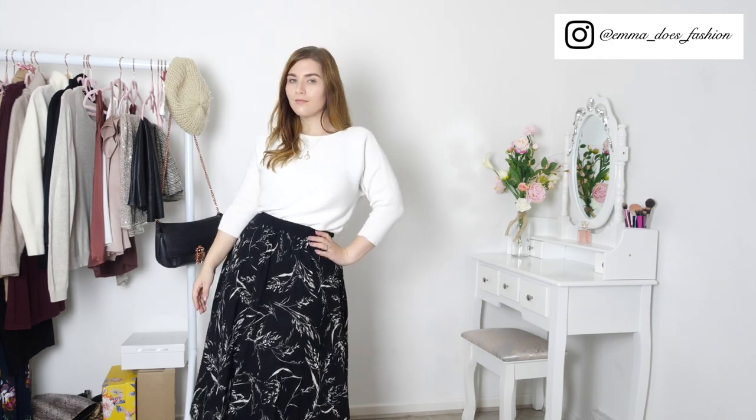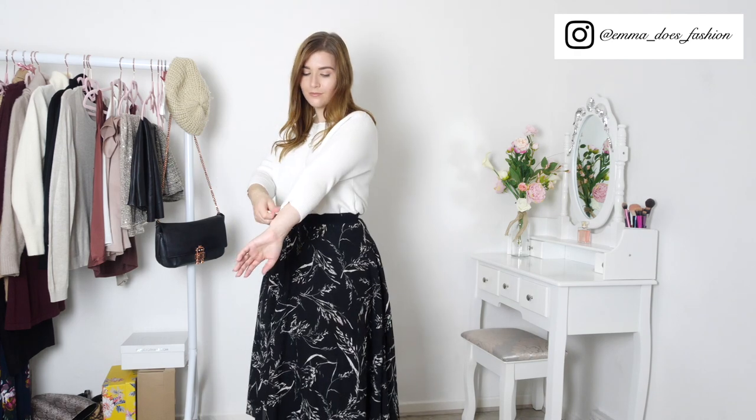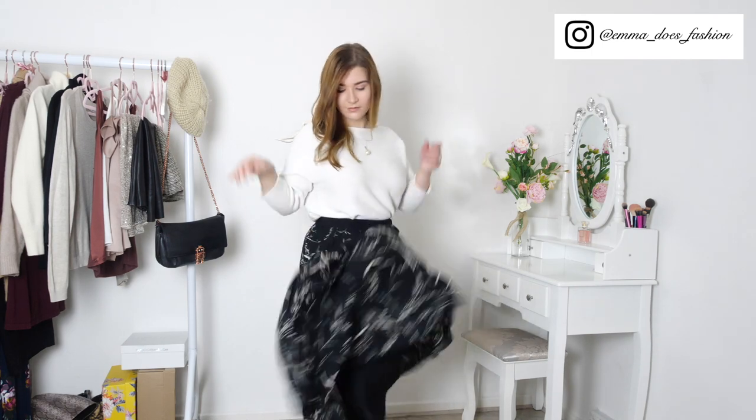Here's a comfy cosy way to style over-the-knee boots for work. I'm wearing my H&M midi skirt, which is several years old, as well as this gorgeous white jumper from Vero Moda, which I think is so elegant with its boat neck neckline and three-quarter length sleeves. This jumper is great for work because it's smart, sophisticated, and the sleeves are long enough to keep you warm but short enough not to get in your way. I was getting sick of my curls dropping so I've popped my hair into a very messy ponytail!